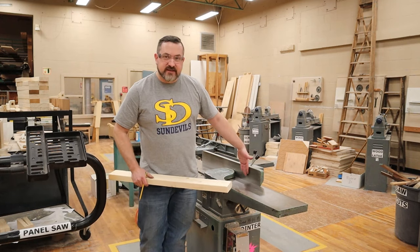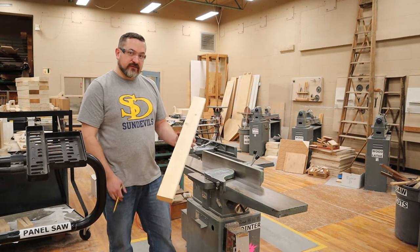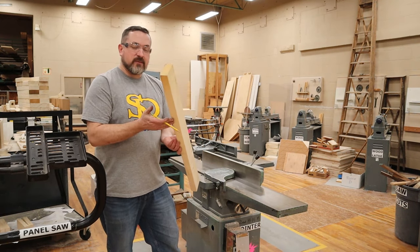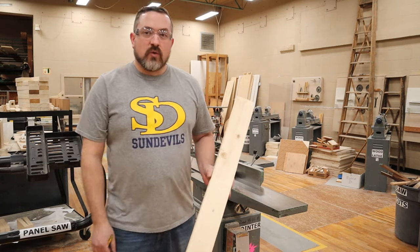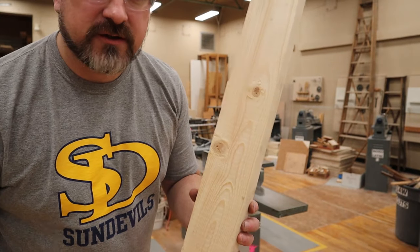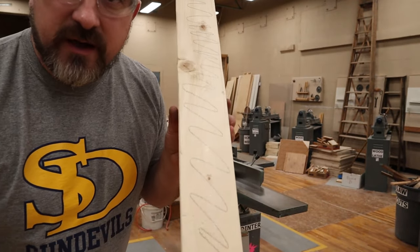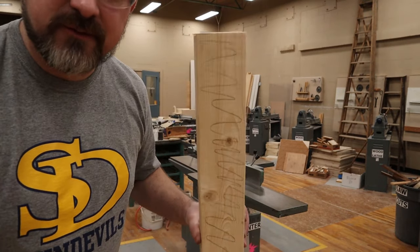Now you've also got a fence here that should be set to 90 degrees so that when you take your nice flat clean surface, you can put it up against the fence and take another edge here and trim it down and end up with a nice flat 90 degree surface that you can work with after you're done the machine. So one of the things that you do here is you take your flat surface, usually you go for the biggest one first. And what I like to do is take some pencil and go across it like this, all the way across. And that way you know when you're done, because all of this will be completely clean and you can check it on the table to make sure it's flat.